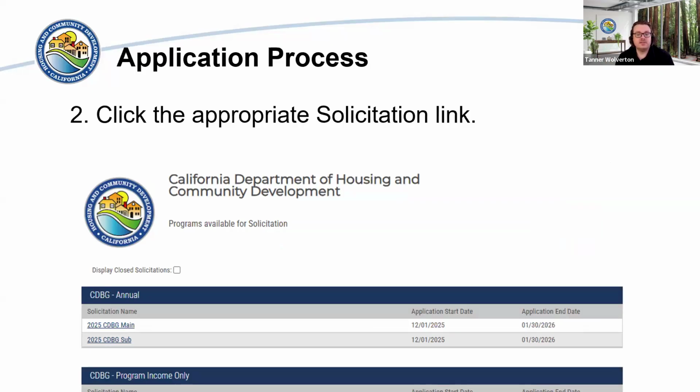There are typically two applications for the NOFA, a main and a sub. On the screen here, you can see the 2025 CDBG main application and then the 2025 CDBG sub application. Both are required as part of the application.